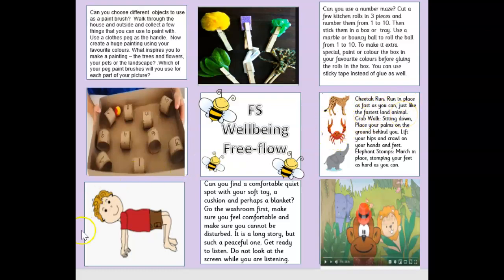Can you do a crab walk? Sitting down, place your palms on the ground behind you. Lift your hips and crawl on your hands and feet.